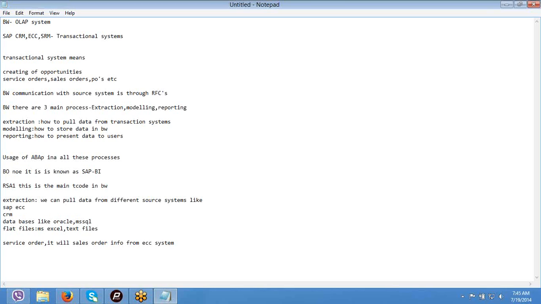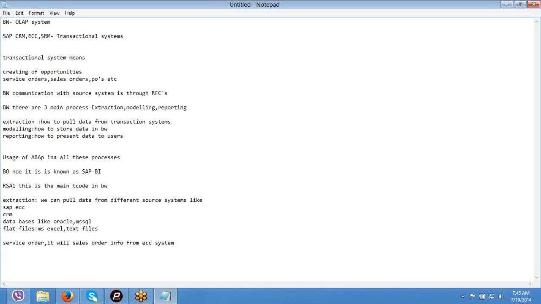There will be some common point, like the sales order in the service order and the sales order in ECC will be the same. It will give a full end to end picture to the user, like what is the opportunity ID and what is the order number, whether it got converted into a sales order or not, and if it got converted, what is the value of that sales order. All these details will be represented in one report. This is the main use of SAP BW.